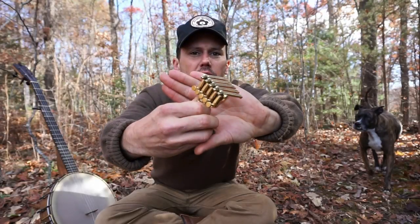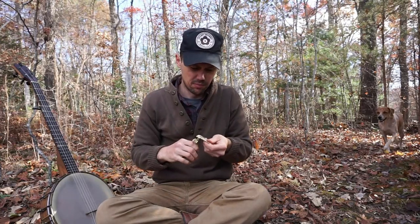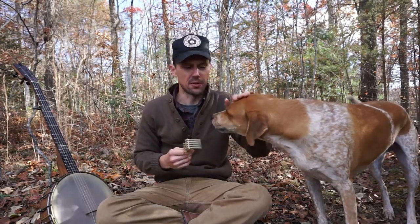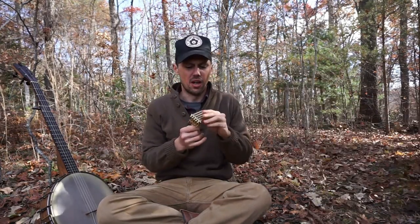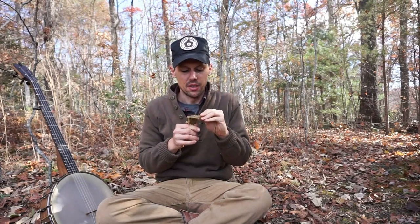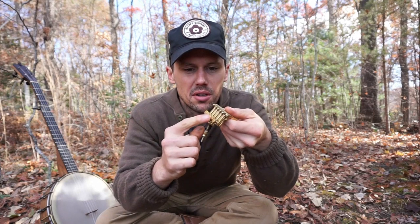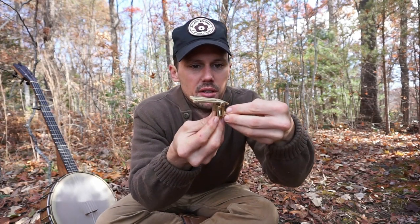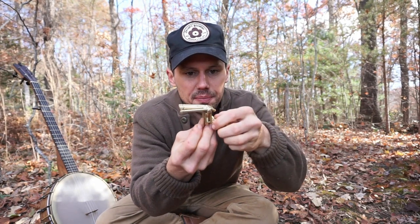If you're not familiar, these are really desirable for bluegrass pickers, classic pickers, anybody who plays real high up the neck. If you have a fully fretted instrument and you play up there a lot, you probably want something like this, because basically, long story short, each knob here adjusts the tension on each individual string. You see that?